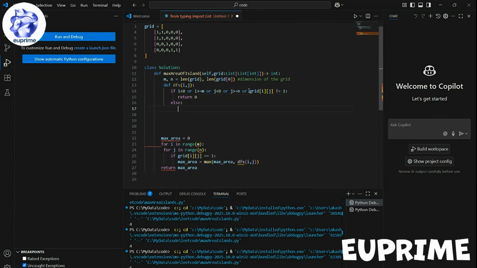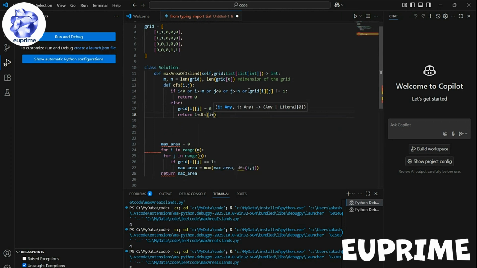or else you update. This is, you update each grid entry wherein you have encountered an island to 0. This ensures you don't get stuck in an infinite loop. And then you call all the DFS functions, the boundary DFS functions, and then you add them up. I, comma, j plus 1.